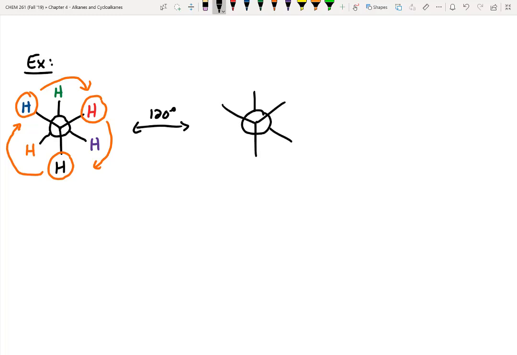The back carbon is going to be completely static in this case. It's not going to be moved. So we're just going to keep the back carbon as is, which means the green proton is going to remain where it was. Same thing with the purple, same thing with the orange. But what's going to be right here now? The blue. All right, so we pulled that blue proton over clockwise. We pulled the red one down here, and that means that the black one must be right there.